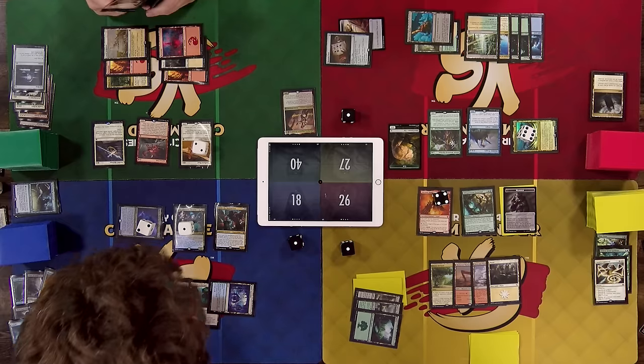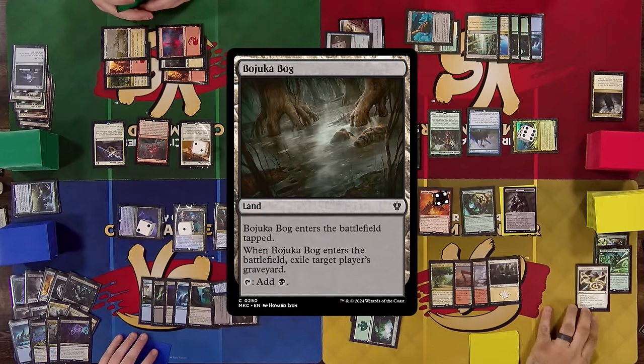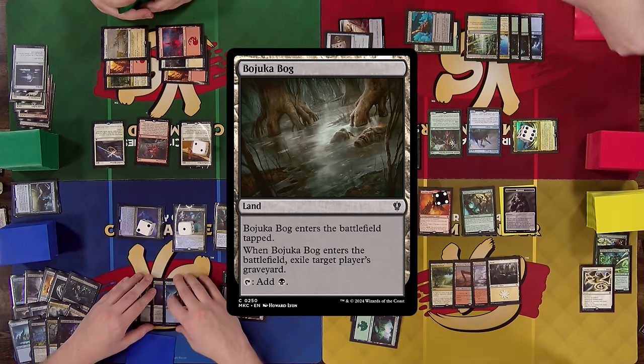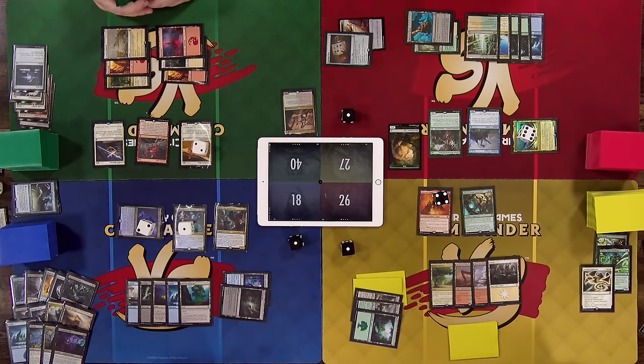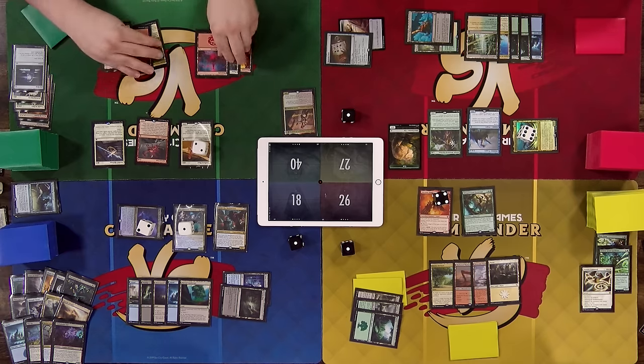Alright. I'll have to use that, okay. Then I'm gonna play Bajuka Bog. Let's get that graveyard out of here. Alright. You're getting a whole lot of good stuff there. Okay. Is there a big serpent in there? There is a big serpent. Good job. I think that coma out of there. Not that I think this deck can get it back. Okay, and then I'm done. That's it.